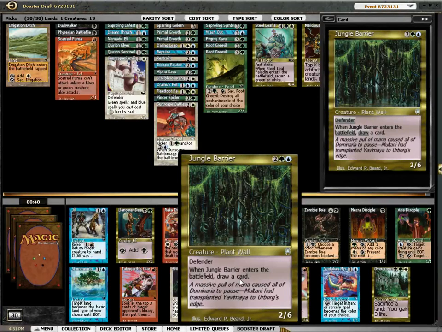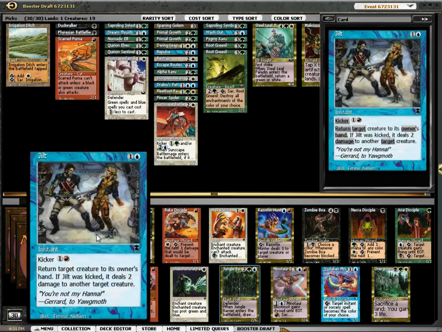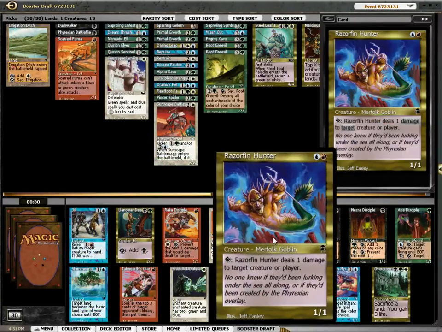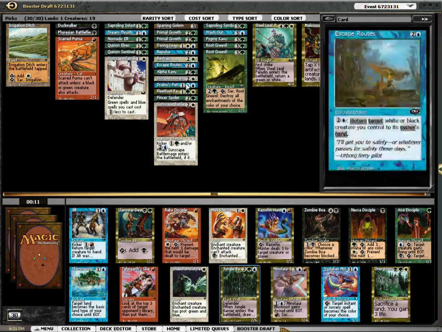Moving on. Hey, Jungle Barrier. An impenetrable wall. Look at this. Can block any number of gray ogres. Well, I mean, not really, but still. There's a Jilt. Ooh. Razor Fen Hunter. Or Fin Hunter. Not Razor Fen Hunter. Razor Fen Hunter is a different man with a Tusker. That's somewhere else. This is a literal merfolk goblin. I don't feel like anything's getting past this guy. I mean, I don't think our pick is getting past him.